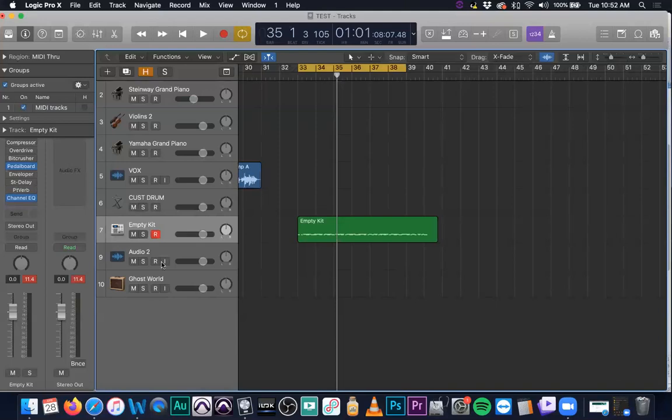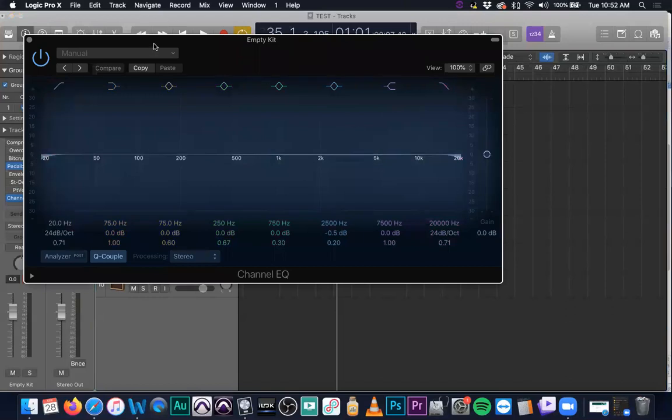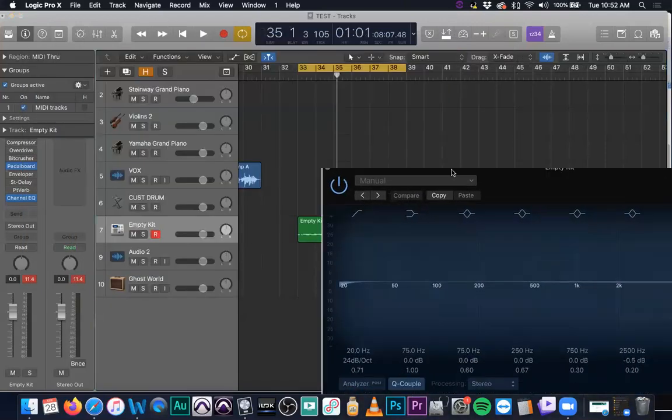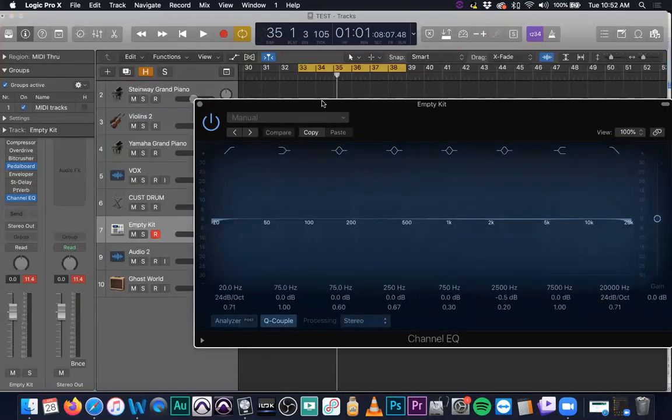Now, to do that, I'm going to jump into the EQ of this track, and you can see right now I'm actually rolling it off. So maybe instead of rolling it off, I want to do a little boost. So let's reset this parameter here. Let's put this back to 0.